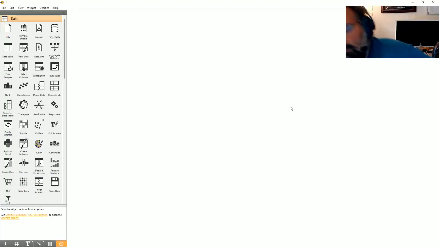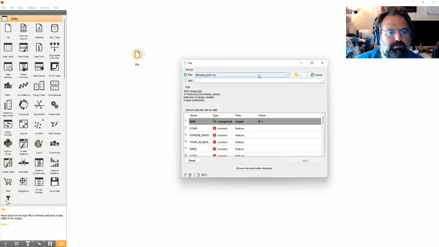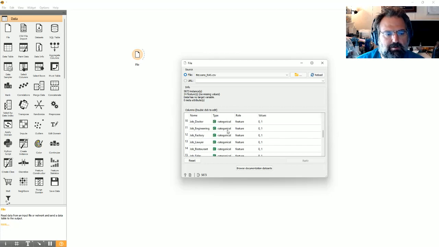So one last thing I wanted to do, I know we're running a little bit over half an hour, but this is kind of cool. So I may revisit this for a subsequent exploration. So this is Orange. You guys have probably seen this as well. I'm loading up the BizLoan data. It knows that the target is bad loans, and then we've got some numeric features and some categorical stuff. So it's doing a reasonable job loading it up.